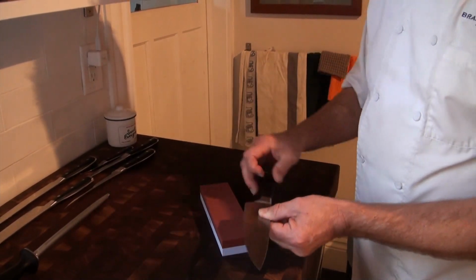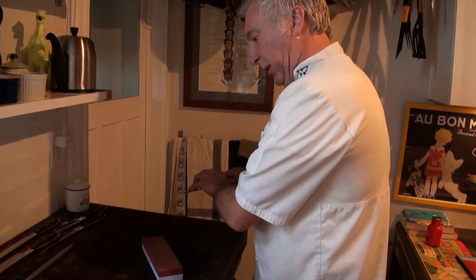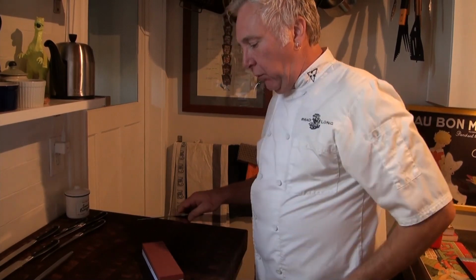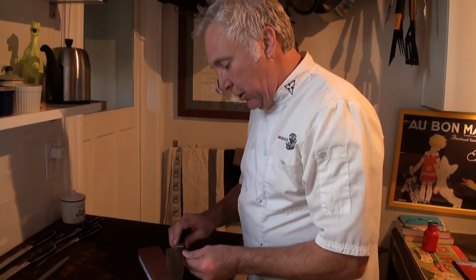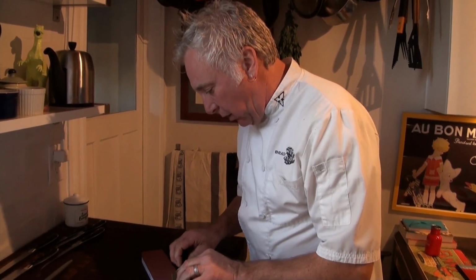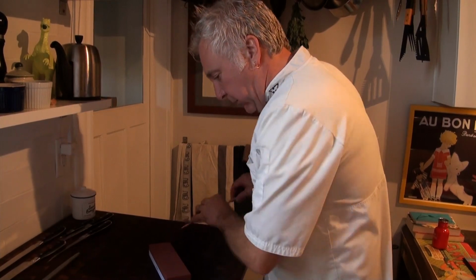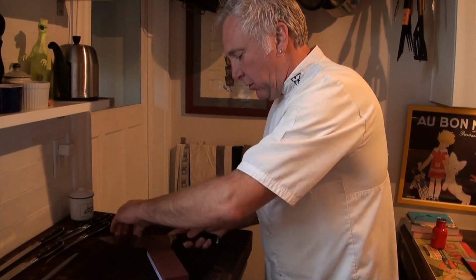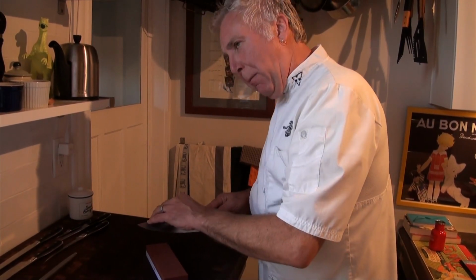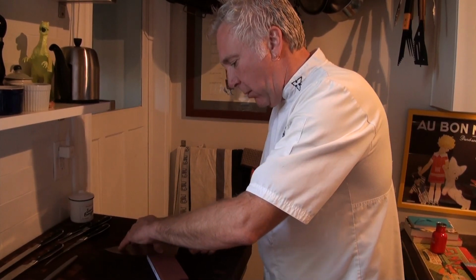Otherwise, that's how you get those uneven spots. It's not a big press down. I'm not trying to peel big chunks of steel off this thing. It's actually letting the stone and the grit do its work and letting the natural elements of what this thing is made out of work together in the process. I don't know if you hear that sound. You can hear that obviously there's something happening, because you can hear the grittiness, and you can hear the ring of the steel coming off it as well.